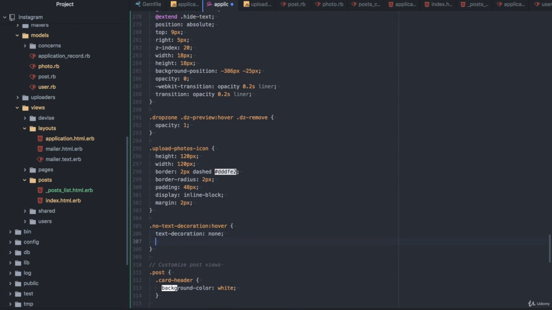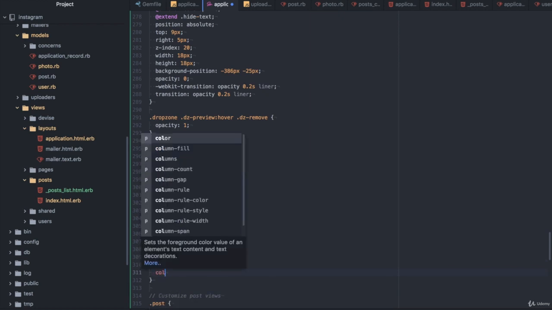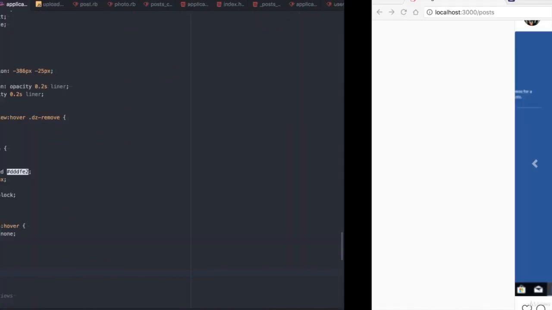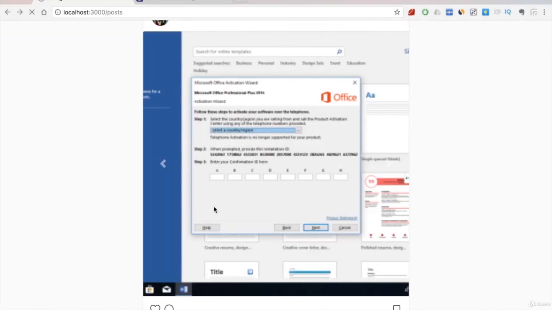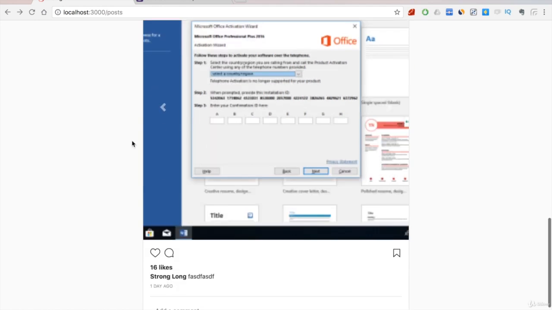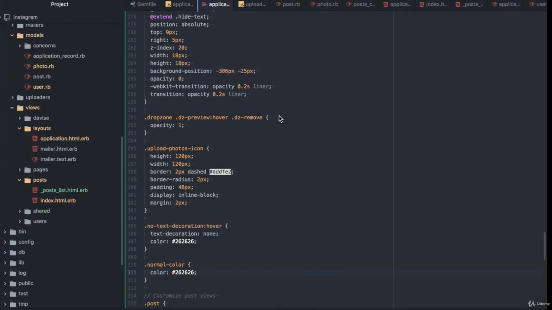Color 262626 and normal color 262626. Save it, refresh. This should be changed. Alright, looking good. And about this image, it is in photo uploader.